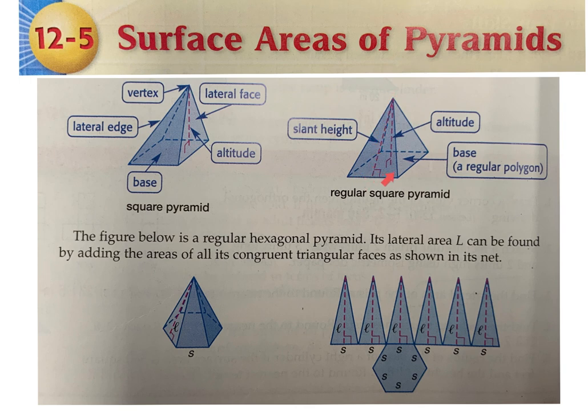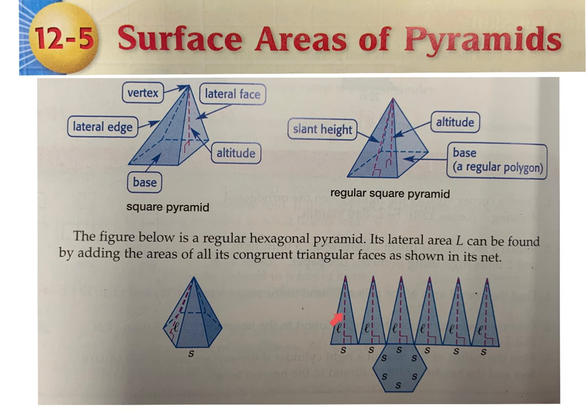And so when you're calculating lateral area, you're actually going to use this slant height because you're trying to find the area of the triangle. So you need the height of that triangle, and the height of that triangle is the slant height. So think if you took the triangle and just leaned it over, it's the height of that triangle. All right. And so they show you how this surface area and lateral area works. Once again, these add up to the perimeter of your base. So all of these bases of these triangles add up to the perimeter.